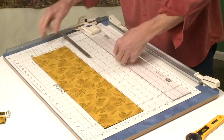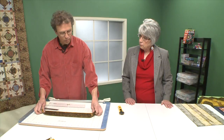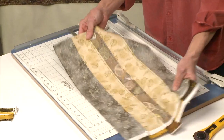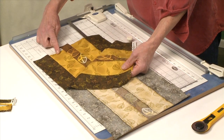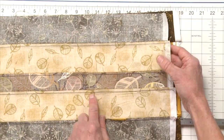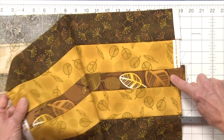Now these strips we will use to, go ahead and take that out. We'll put those right together. So we've got this kind of fabric here, and we're putting these together in a strip piece type of project. Let's grab this one. Now there's a sample of these strips all put together, just like we just cut. And we've got our 3-inch strips, and I've already sewed these together with black thread so we can see it. Exactly. So we've got our 3-inch strips on the sides, and those were just like we just cut. And this is a 2-inch strip in the center.